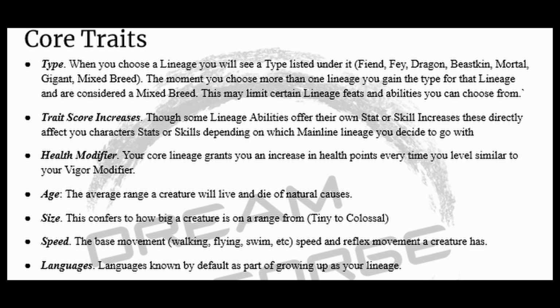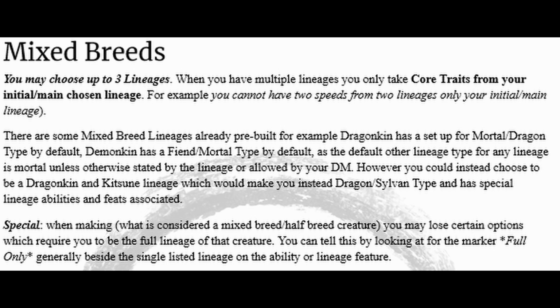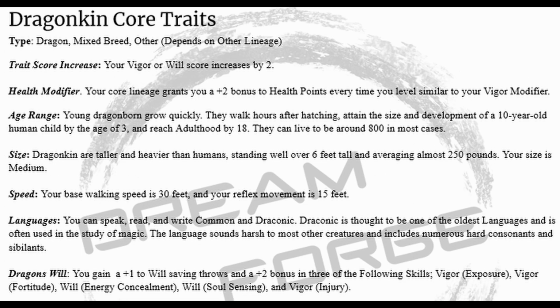Once you have chosen your core lineage, you'll have the option of choosing up to 2 other lineages to mix with, or continuing as a full breed, and making your decision on lineage abilities. Should you mix with another lineage, you gain that lineage's type should you not have it, such as the beast, dragon, mortal, etc. In cases where you mix with something you already have the type of, you don't need to add anything else other than that lineage's name. When you are a mixed breed, you'll also gain the mixed breed type, regardless of what it is and what you're mixed with. This is useful for choosing certain type of lineage feats later as well. Also, as a side note, there are some lineages which are by default mixed breeds, or by default full breeds.